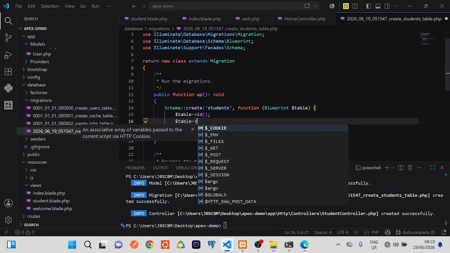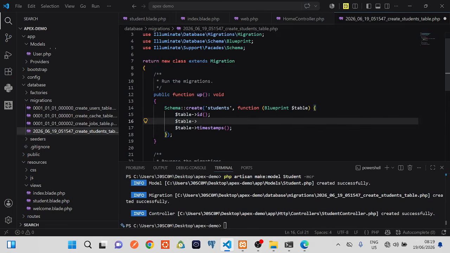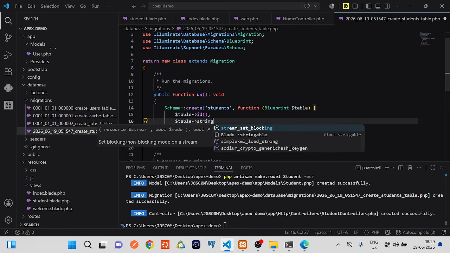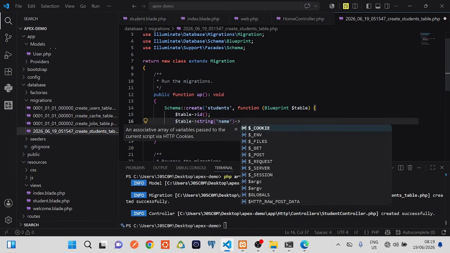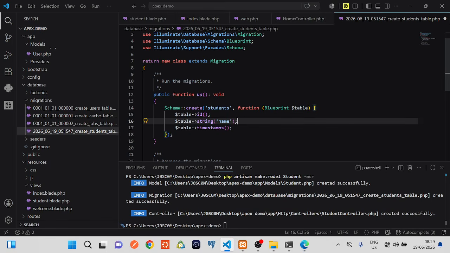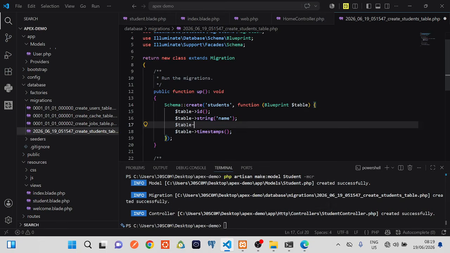Now what you need to know, first of all, is what did we declare here in the student form? In the student form we declared that we shall need what? The name, the email, and the program. These three fields should be the same fields that you're going to write within your migration. So we need the name, and the name has a data type which is a string. So we say string, then here you say name. If you want you can even add something called nullable, but you can first leave it at that, just string name. Then you go ahead and do the same step for another one, which is still the email.